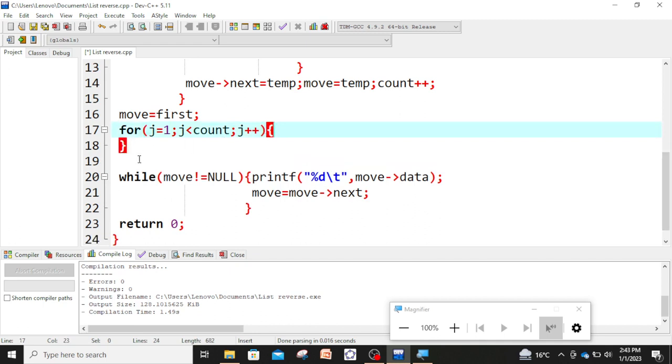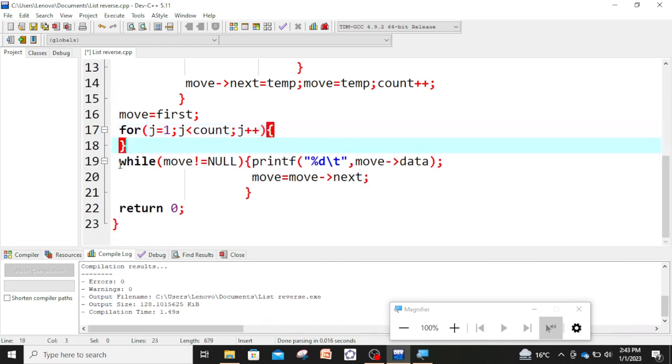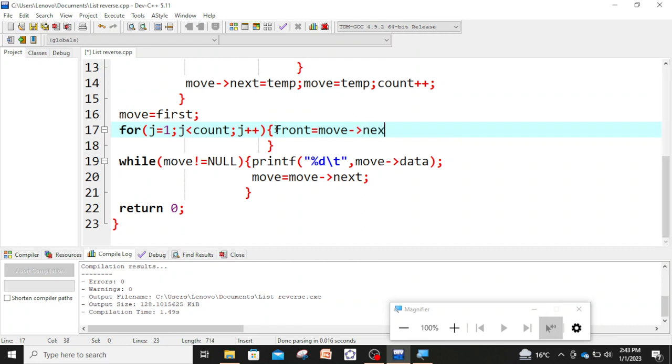This for loop starts, and here we take front equals to next of move, and by doing so front and move are adjacent nodes.